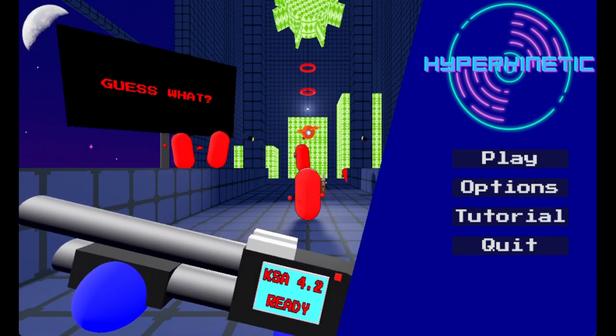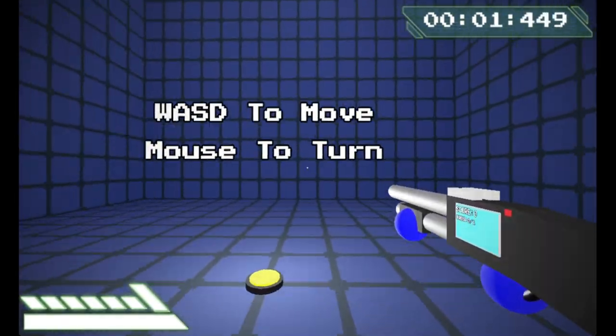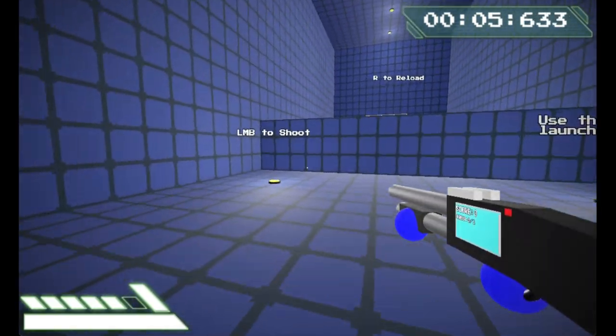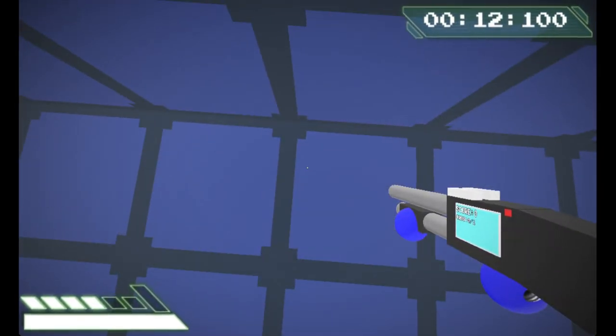So let's start options. Vsync, okay, good. Tutorial, okay, let's start. Okay, WASD and mouse turn. Okay, left mouse button to shoot, use the recoil to launch over edges. Oh, so I can't jump.